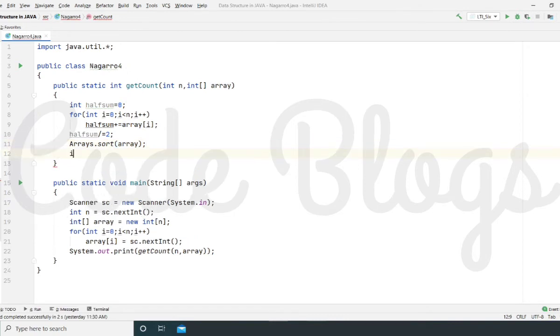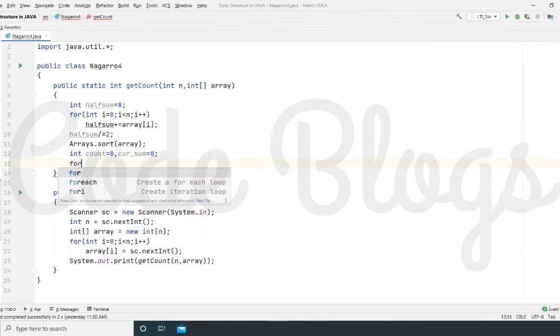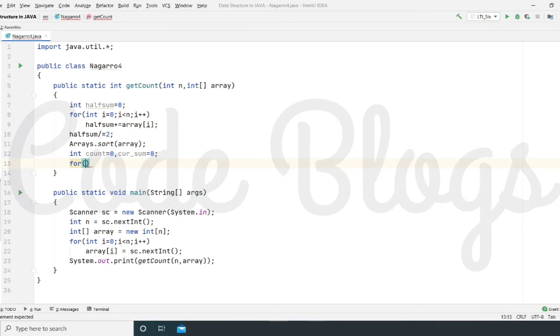Now we have to declare two variables. One is integer count equal to 0, and another is current sum equal to 0. Now we have to traverse our array from the end. Since we sorted the array, all the big numbers are present in the end part, so we traverse from the end.